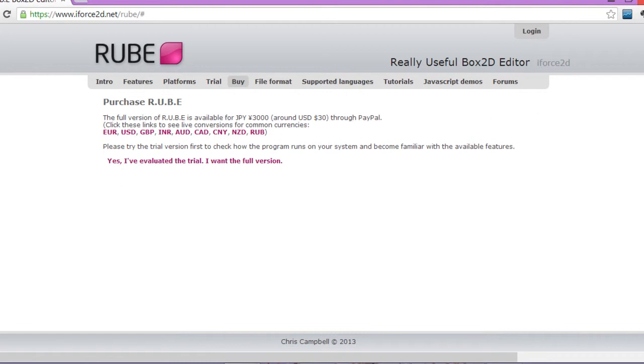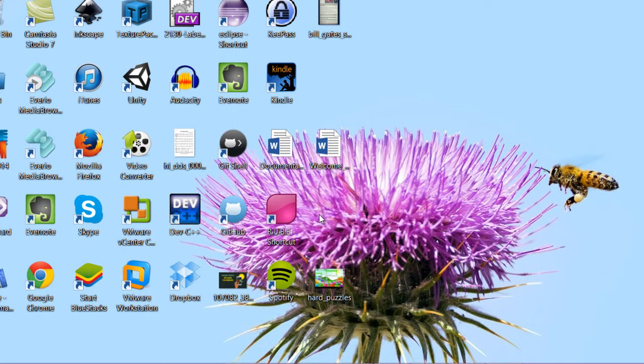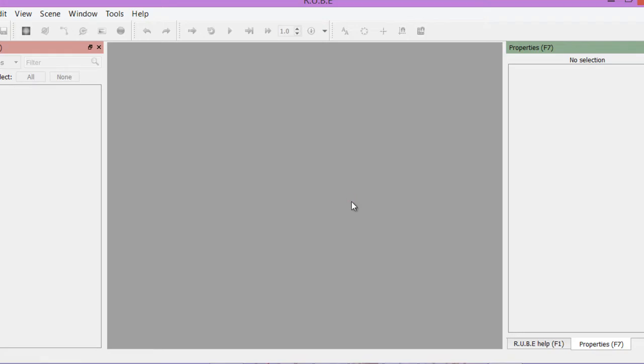So now, once you download that, if you want to create more levels, I'll be making a quick little overview of making levels with the Rube editor. Once you've bought it, you should download it and install it, and you should get a Rube editor showing up in your installed applications. So I'm going to go ahead and open up my Rube editor. If you want to skip right into the reskinning part, where I give you a brief overview of reskinning the game, then you can skip this part. But if you want to create levels, then stay tuned for this part.